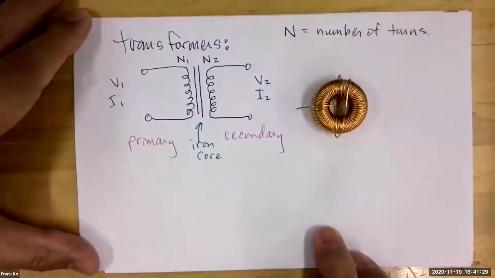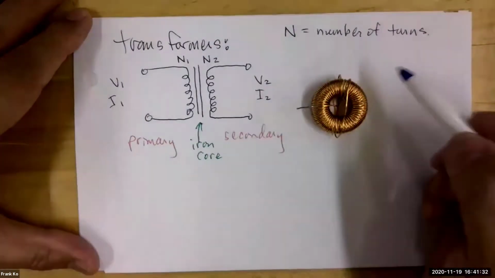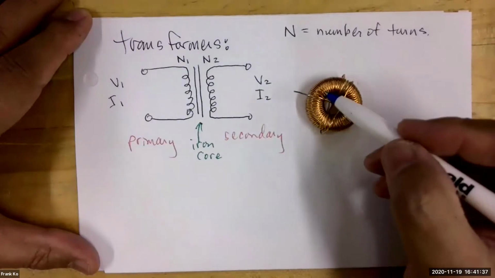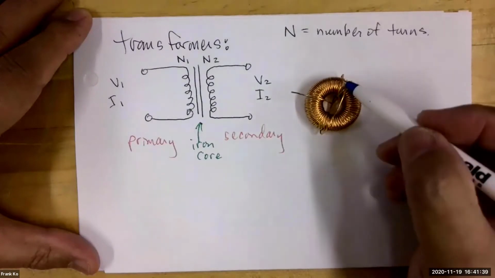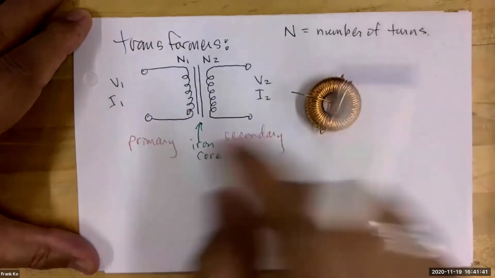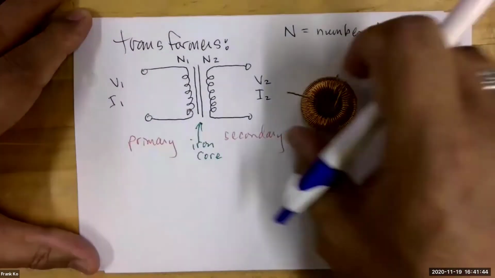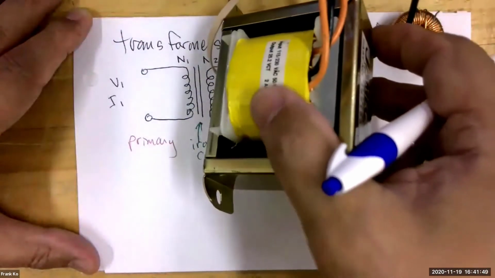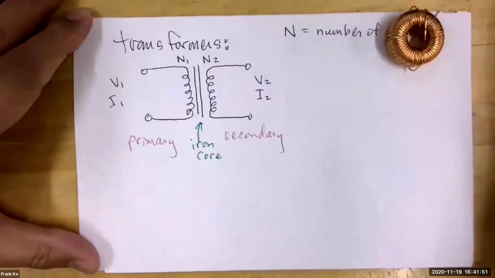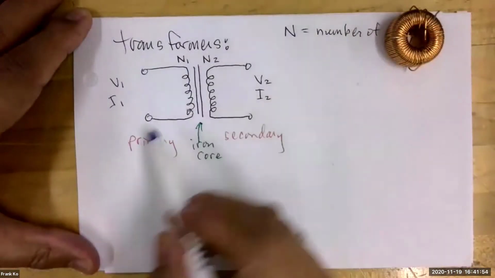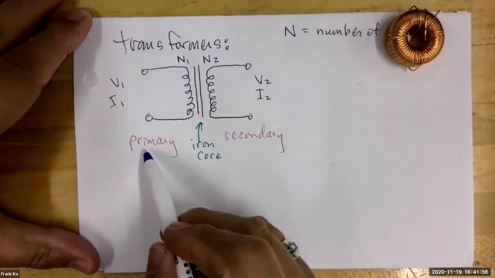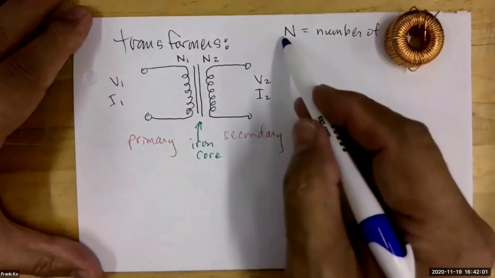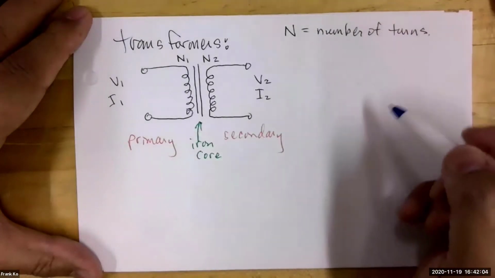Can you relate to number of turns by looking at this coil? Are there turns around this donut? Yes. And is there some finite number of turns? If we go to count these all the way around, there's some finite number of turns. So in a transformer, we happen to have them packed where you can't quite see them all, because they're all sealed behind plastic and other things, but there are a finite number of turns in the, what do we call this side? Primary of the transformer, and there's also a number of turns in the secondary. So N stands for number of turns.